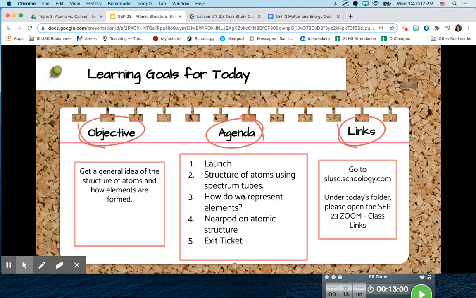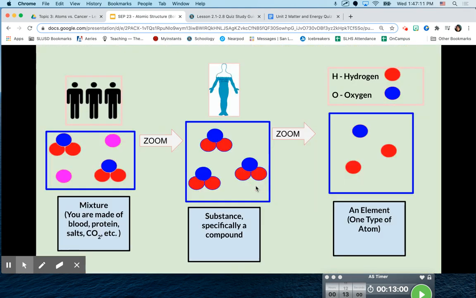So in today's lesson, we mainly talked about atoms, and we discussed briefly the history of atoms and how atoms work. On Monday, before this lesson, we had talked about how we are made up of a mixture of things. So there's us, and there's all these little pieces that make up us. We call them substances. This one is one type of substance, and here we have a different type of substance.